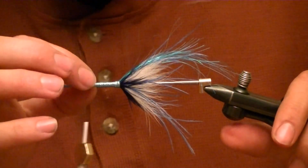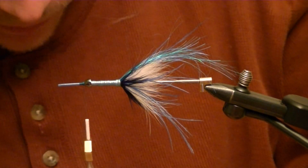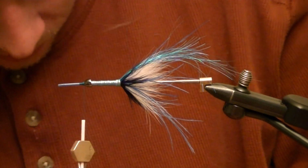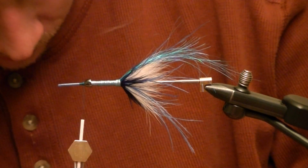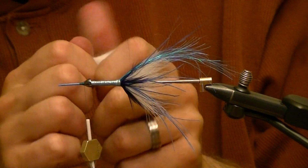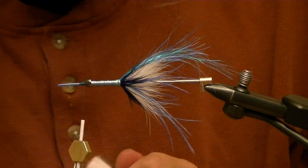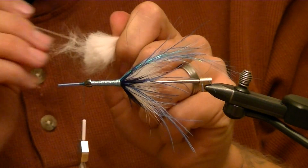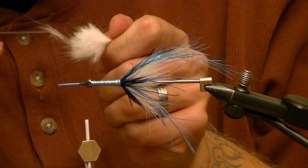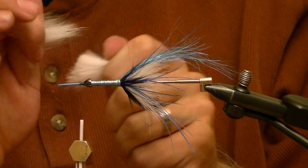Once we build up a thread base against the cone to make sure it's not going to go anywhere, we're going to take our second shot of the Arctic fox. Again, I'm going to do the same thing and just remove a lot of that fluff off the bottom. And you can take your needle and kind of comb it out. You just want to make sure that you're holding the tips really tight so you don't take out the tips with you. You can see how much of that underfur's coming out.